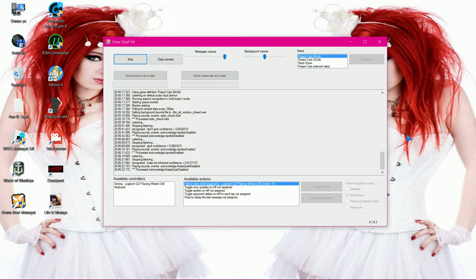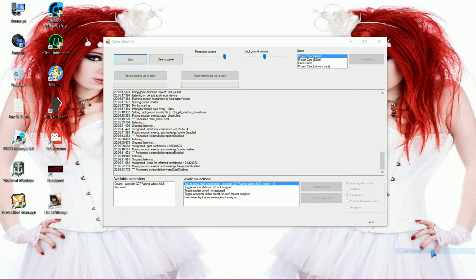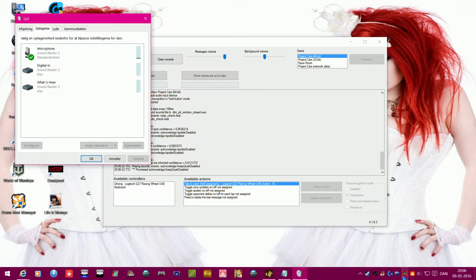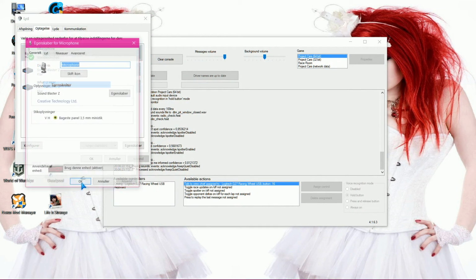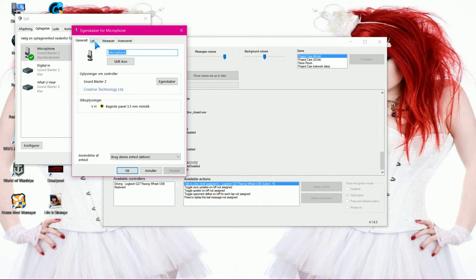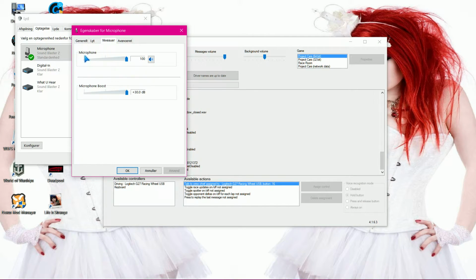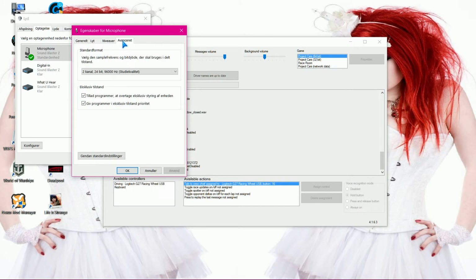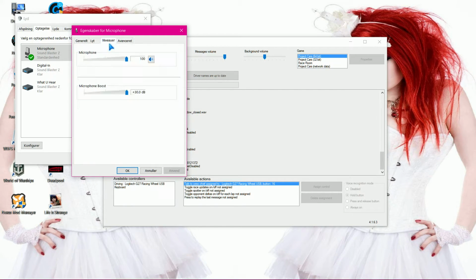If you take my microphone, for example, I'm using a high-tech sound card, because I'm using the Sound Blaster Z series. So it's power beyond imagination. I only have one microphone. If I go over here, you can see my microphone is turned to 100, and my microphone boost is set to 30 plus dB. And this one is set to the highest hertz, because that's the best quality I have. This will be very important when you want to do this, because the higher the bit rate and the higher this is, the better the quality is. So keep that in mind.